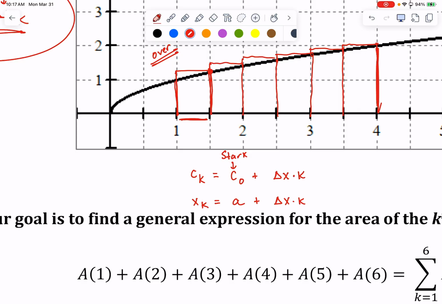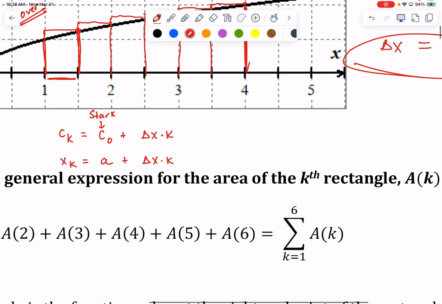Remember it was like when we did trig. Remember it was plus pi k, or plus 2 pi k? So you're pushing over multiples of the width. Now this only works for a right endpoint. Does anybody know how I'd have to do this for a left endpoint? It's a little weird. This works for an RRAM. I only do RRAMs, and they typically only do RRAMs on the AP exam, but they have done an LRAM before. Does anybody know what I'd have to do? First of all, think about it just a second.